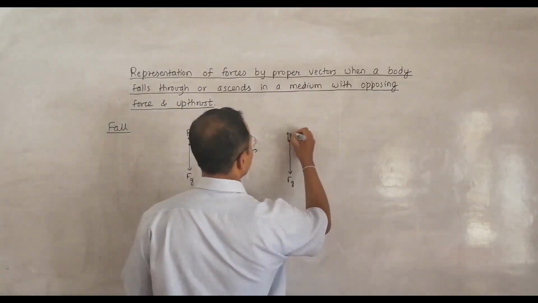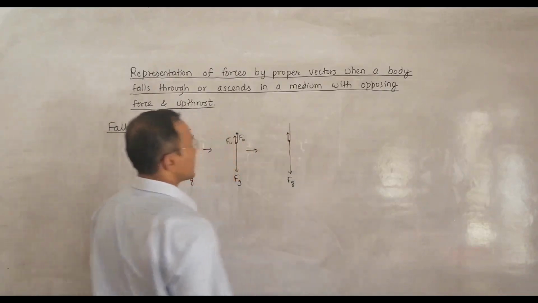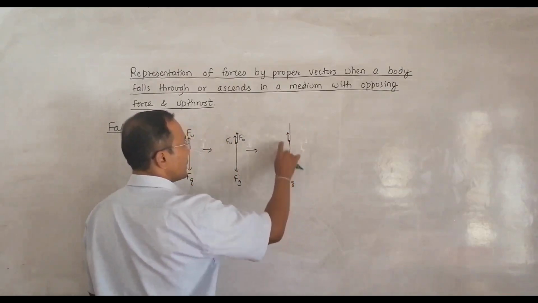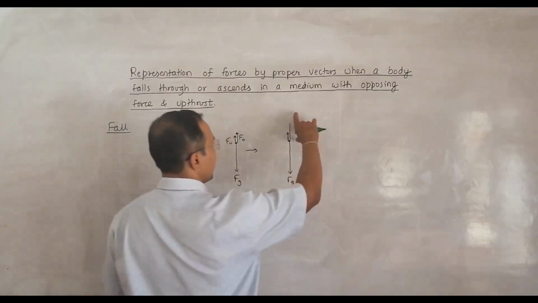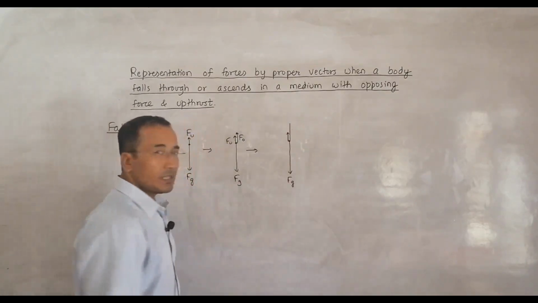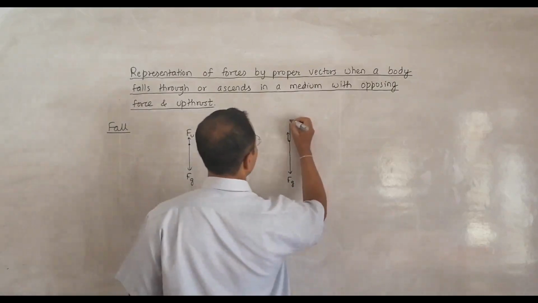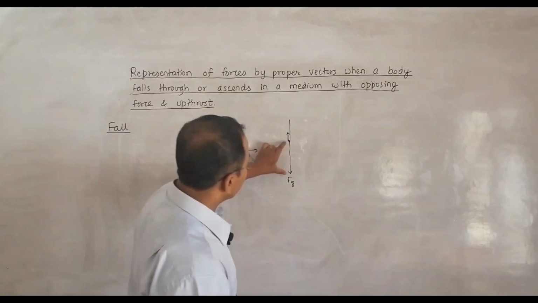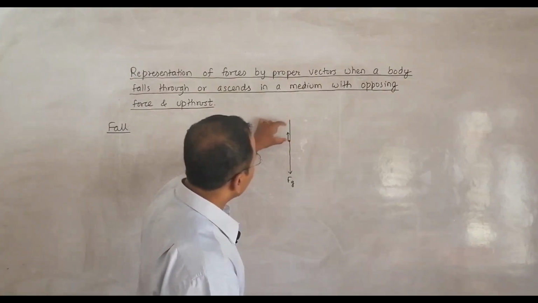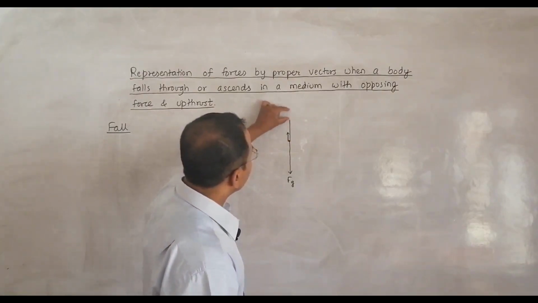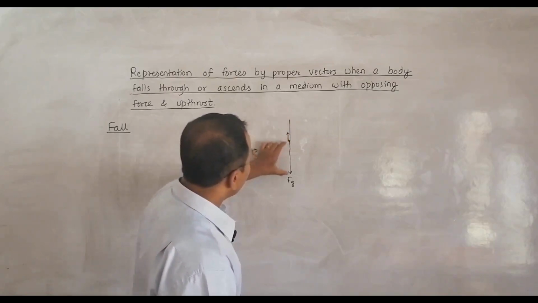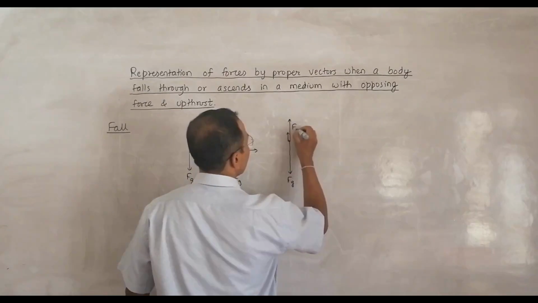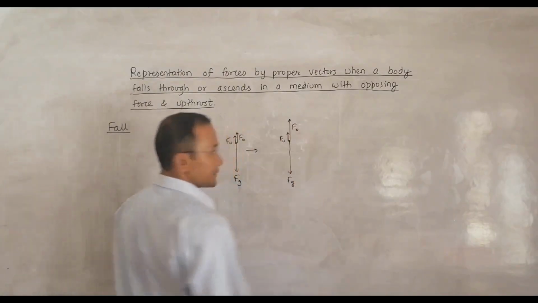So this Fo will be like this. So the arrow is so long that its length plus its length should be equal to the length of Fg. Its length plus its length should be equal to the length of Fg, and this is the maximum length of Fo that can be reached. So let me just calculate here. So this length here, when we add this into this, it becomes somewhat like this, and this almost equal here. So this is the maximum length of F opposing, like this.